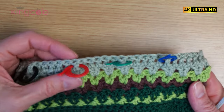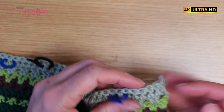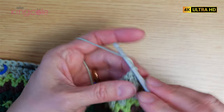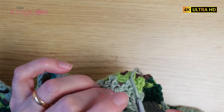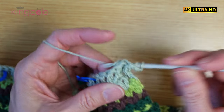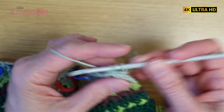Also for this, I have gone along and put some stitch markers in. I think that's the easiest way of knowing where you're going to be bringing in your next colour. So we start off with a chain of two, which counts as the half treble, and then we're doing a back post treble, so that's where you come into it from behind and go across from behind, bring that back through, round and through two, round and through two. So we're doing five of those where we're working into this back section.